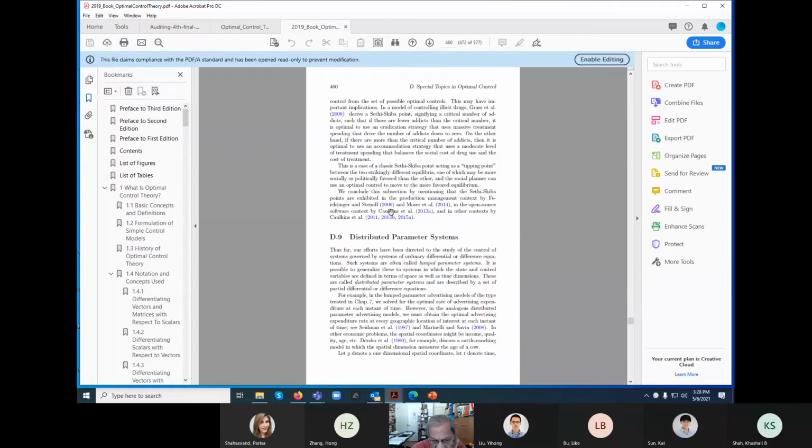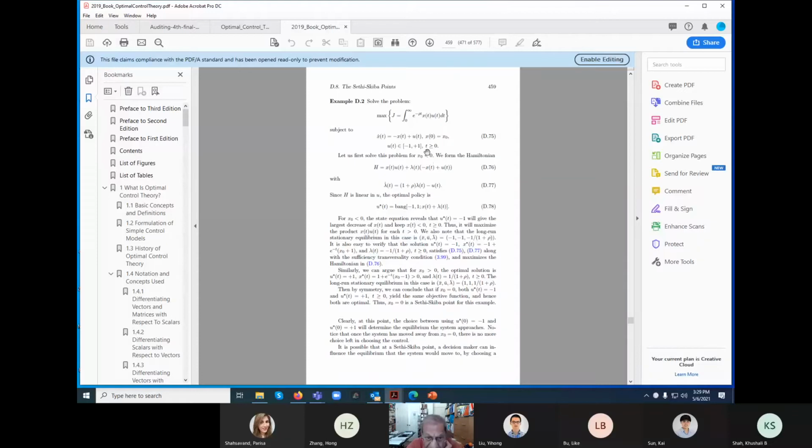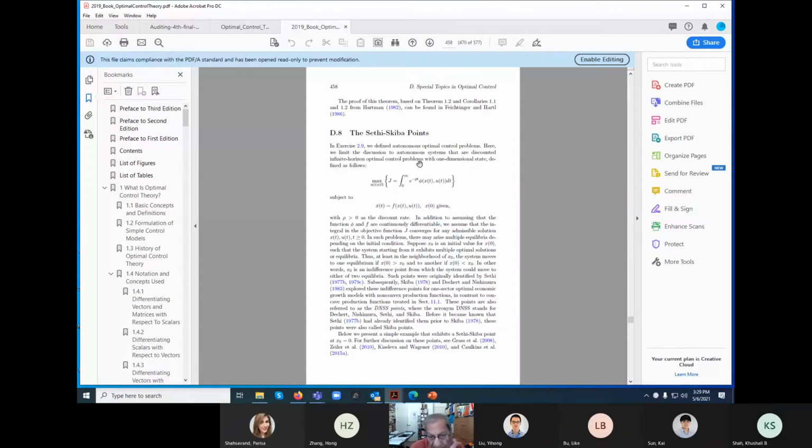This is a guy who's a member of the National Academy, and the new paper involves John Calkins that I just mentioned to you, that they have Sethi-Skiba points. But in their paper, they call it Skiba points, but in the text, they say that these points are also known as DNSS points and Sethi-Skiba points. So they at least do some lip service to this terminology. I am a little bit disappointed because these are my friends and they should push the name which is appropriate, but that's that.